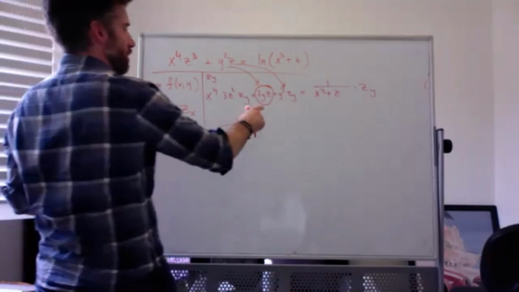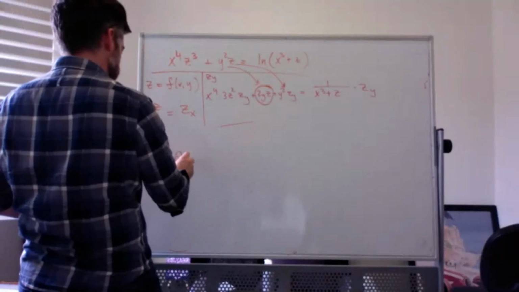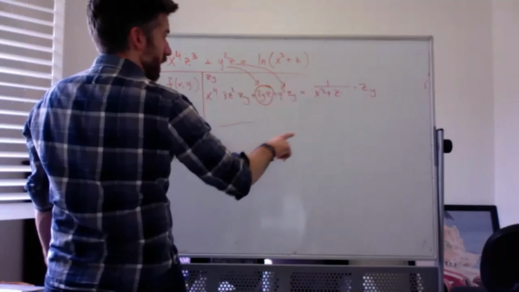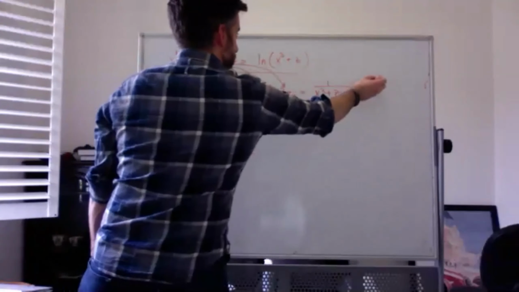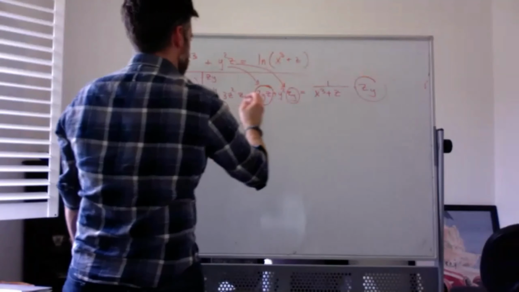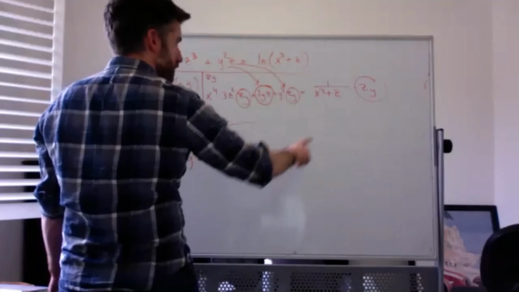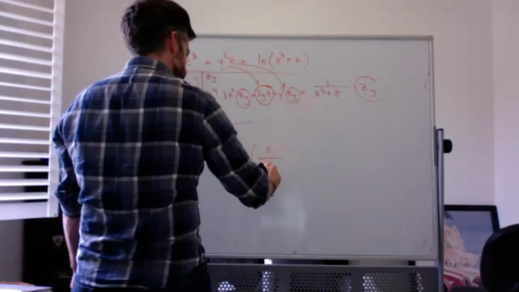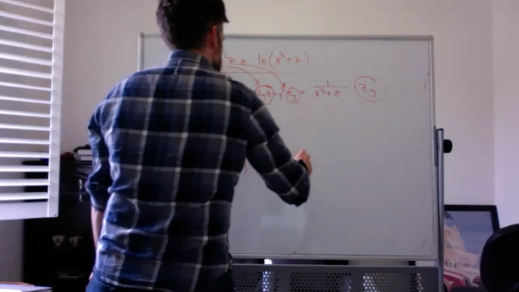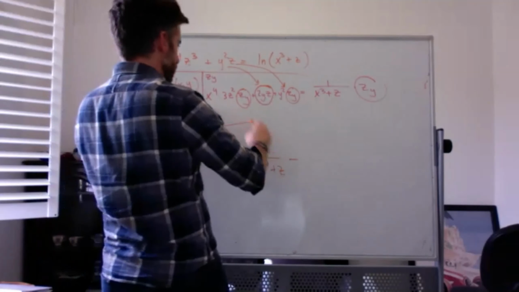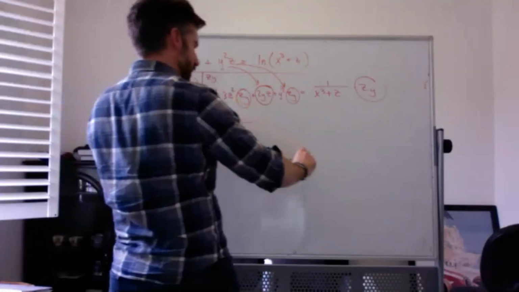So let's see here real quick. This isn't too bad. So I'm going to leave this on its own. So I got 2yz over on the left-hand side. On the right-hand side, and again, let's factor out the zy. So the zy, zy, zy. So I'm going to have zy times this minus this first term, which would be 3x to the 4th z squared.